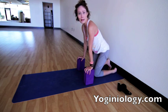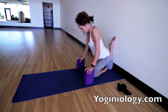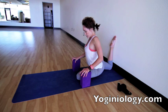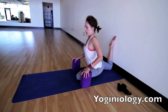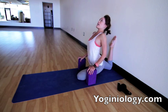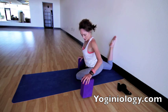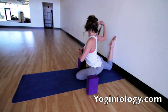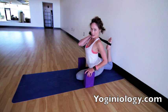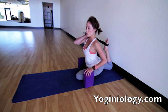Come down — you might take a child's pose in between just to regroup before going to the other side. Right knee to the wall, slide it down, scoop the left leg forward so the hips lower into that pigeon-type position. Let the hips sink, turn the right hip forward slightly, left hip back, then walk the blocks back under you. Press and try to get that lift — lengthening the spine, lifting the heart, and starting to drop the head back. Once you've found some comfort there, grab your strap, hook the top of the foot, sling it over your shoulder, and work on stretching the thigh, which can take a long time — it can be a time-consuming process to get the thigh open enough to bring the foot close enough towards you.